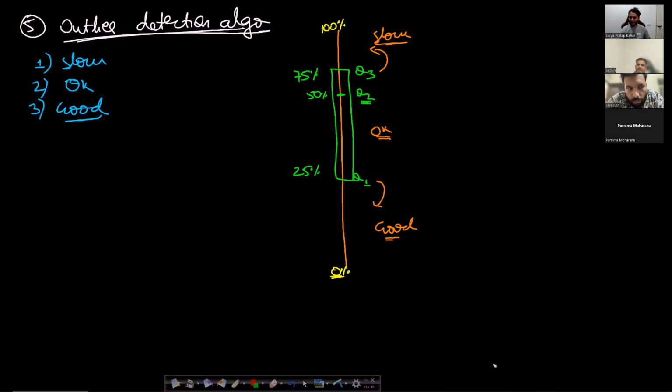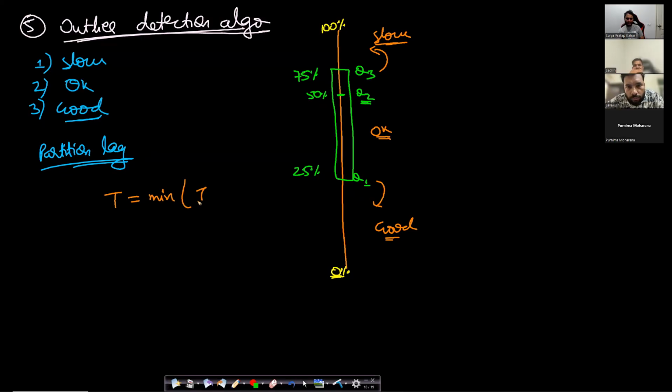Are we clear? So this is simple, right? So you can just maintain a partition lag. You can always check or sense the partition lag, how much it is lagging, and you can compare it with the time t from all the data points that you have plotted on the scale, and you can take the minimum of your IQR, which is the interquartile range, comma your standard deviation. This is just a mathematical figure.